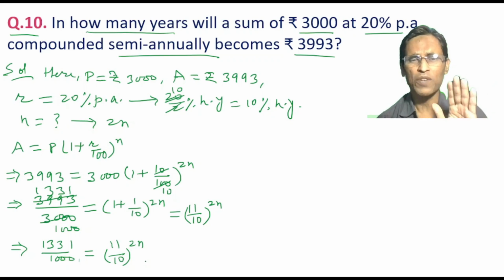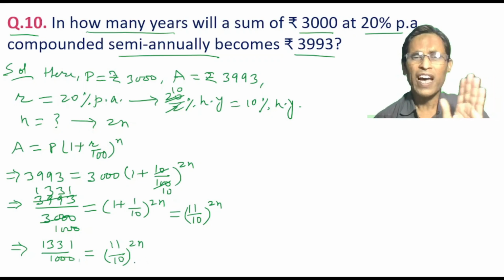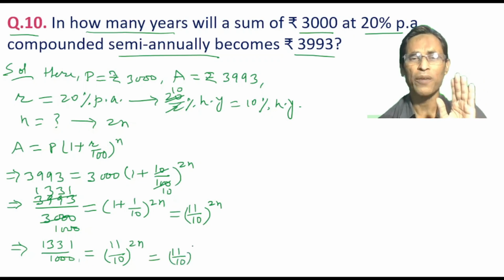Once again we get the equation in the form of exponent, so we can make the same argument as in the previous question. अगर RHS part of the equation in the exponent form है तो LHS part of the equation भी exponent form में होना चाहिए. अब सवाल ये रहा कि पावर क्या होना चाहिए और बेस क्या होना चाहिए. So for this we take the help from RHS. In RHS 11 by 10 is the base and 2n is power. So in LHS base must be 11 by 10 having some power. By observation we can say 1000 is the cube of 10. So 1331 must be the cube of 11. Therefore we can express this as 11 by 10 to the power 3.